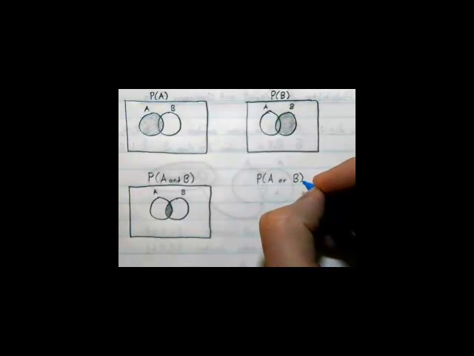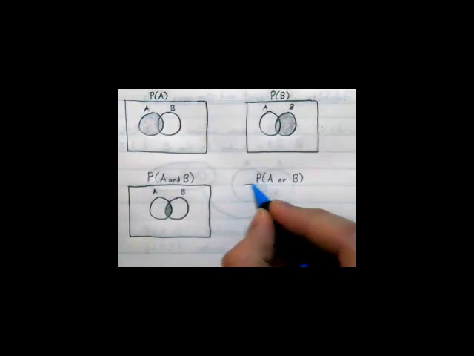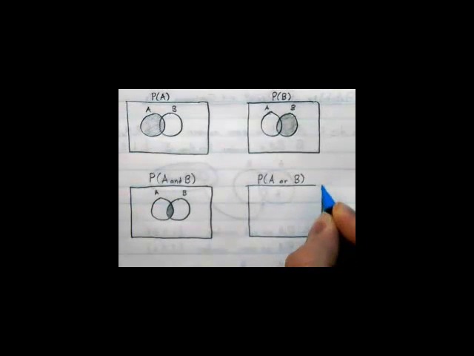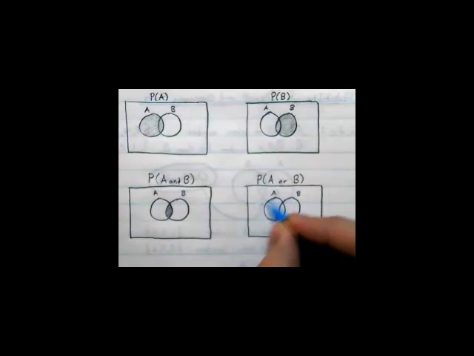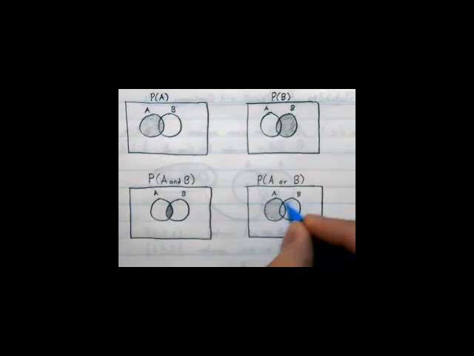It's everything. So this is everything, right? Could be in one, could be in the other, could be in the overlap. It's all of it. You can't repeat numbers though.